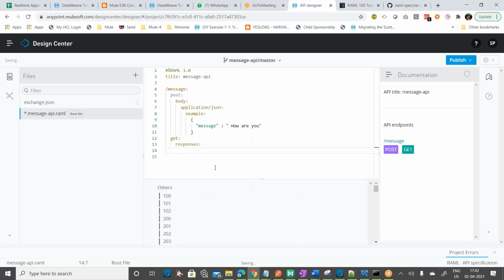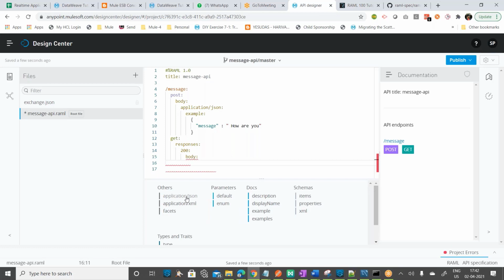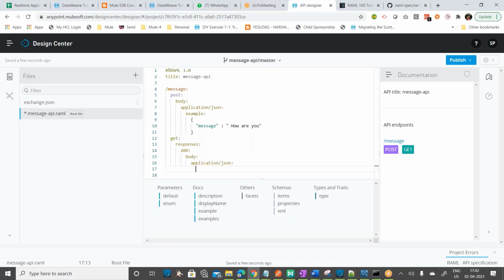And what kind of response is the API sending back to the client? First we take the happy path. Assume that we didn't get any error. So the API sends a success response back to the client. The success status code is 200. 200 means the API successfully sent the response back to the client. That response has a body, and that body is JSON. Here is an example response.